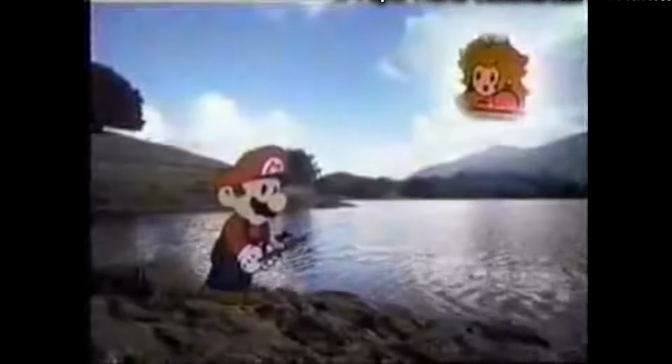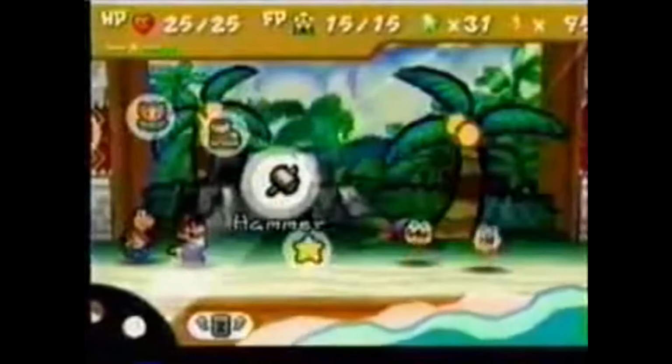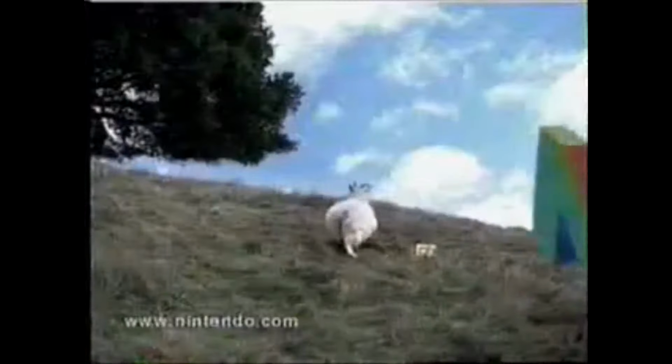Okay. Help! Help! Mario's back in a new adventure! He has new friends with special abilities! He has new enemies with funky attacks! But will he save the princess? Help! Find out in Paper Mario! Rated E for everyone.